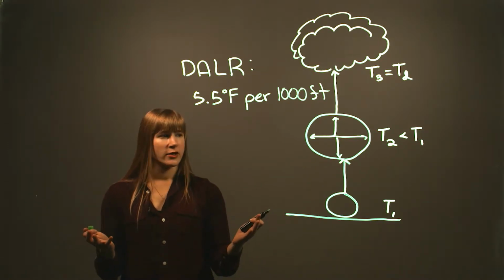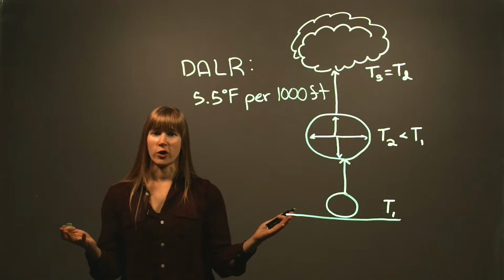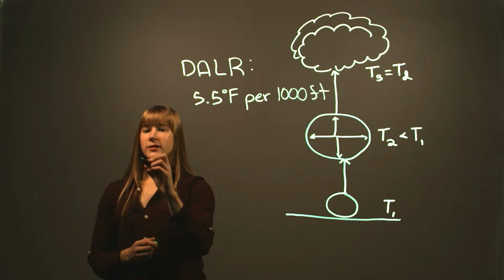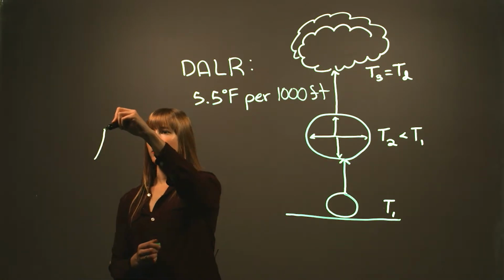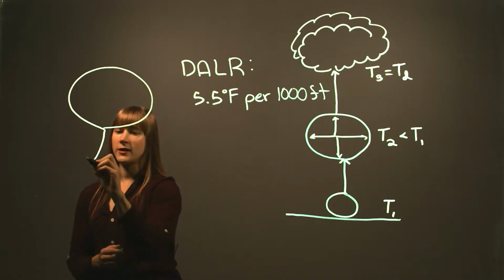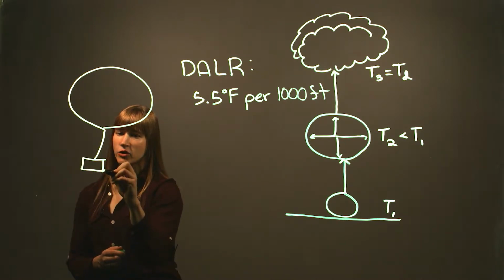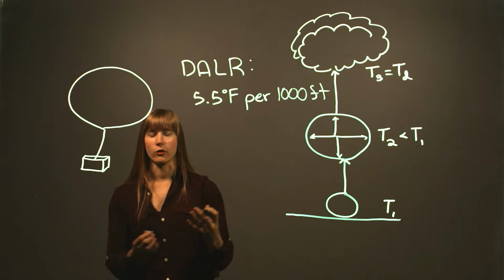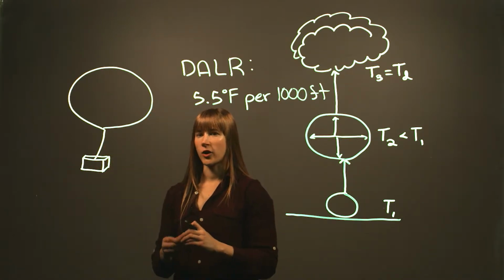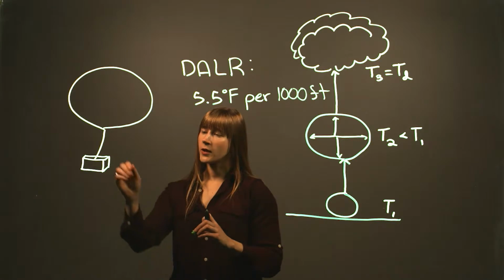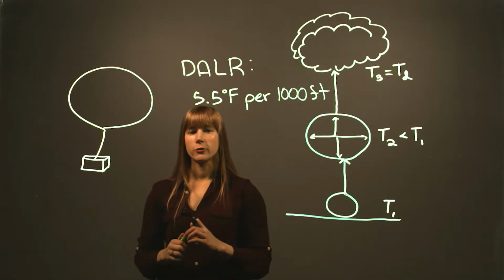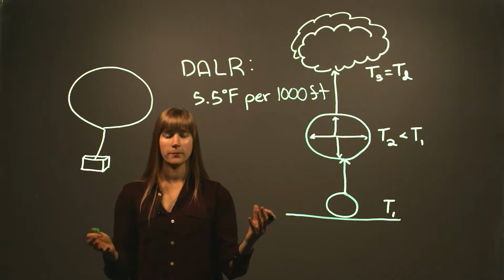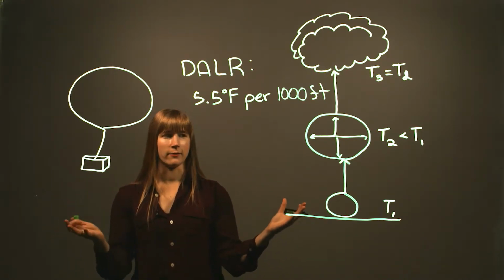So, in order to determine how the temperature of the environment is changing, we need to send weather balloons up into the air. And these weather balloons have instruments attached to them: barometers, thermometers, hygrometers. They are going to measure different aspects of the air. And as that weather balloon rises, it's going to track the temperature of the environment. So now we have both pieces of the puzzle.